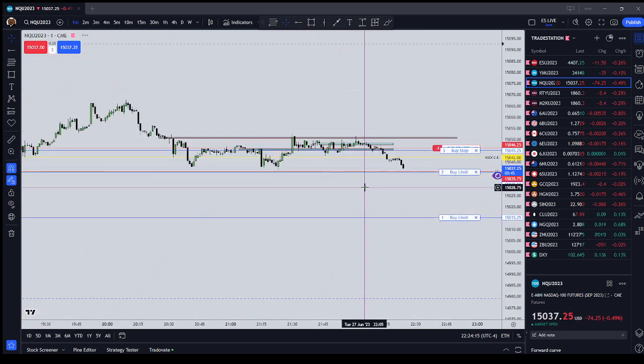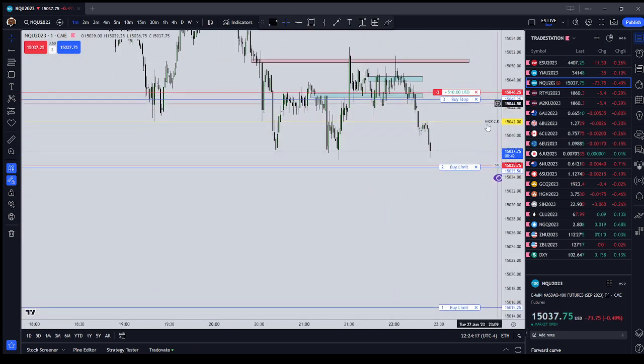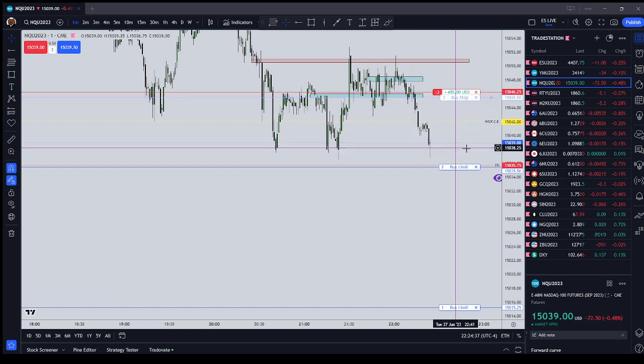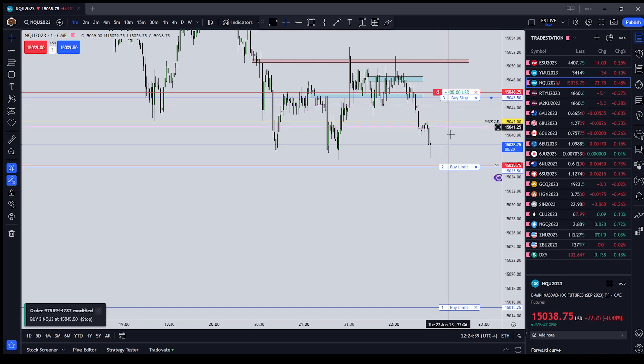All right, my friends. I think we're about to punch through that low right there and take our first two contracts off. I'm not going to move the stop because, as you know, I'm not moving my stop into an inefficiency. You never want your stop to be in an inefficiency. So the stop is not moved. In fact, it's slightly suboptimal right now. It should be right there. It's three ticks.